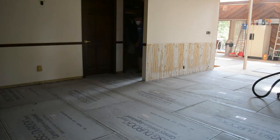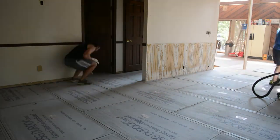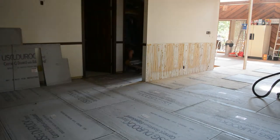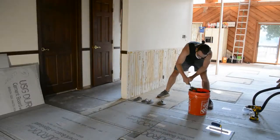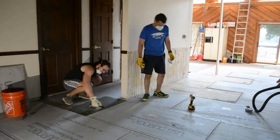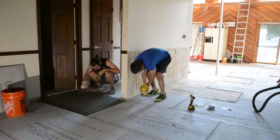And when you're doing large sheets and large spaces, you don't really need to pre-cut. However, for this hallway and around this wall, we decided to pre-cut everything and lay it in place without mortar to make sure we had all the pieces ready to go. And then we mixed up the mortar so that we could speed up our time of install and make sure the mortar didn't dry out before we finished.